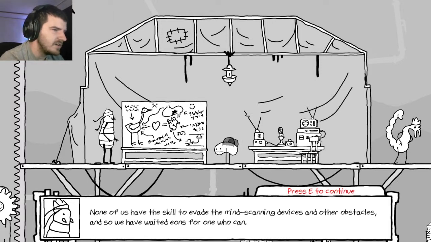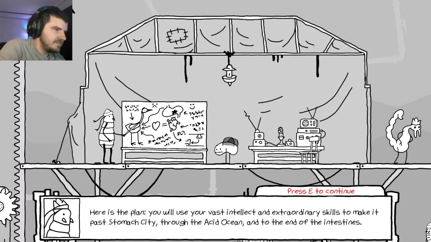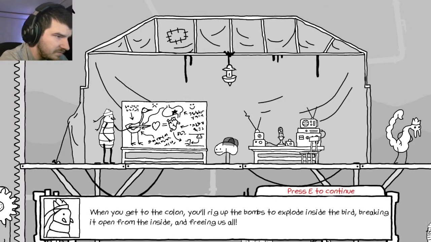So we have waited eons for one to... You are the chosen one. You're the one we've been waiting for. Only you can finally free us from this bird. Here's the plan. Use your fast intellect and extraordinary skills to make it past Stomach City, through the acid ocean, and to the end of the intestines. Once in the intestines, you'll find the explosive supply, explosives which the bird uses as a defense mechanism when dropped from the colon. Just some basic anatomy. When you get to the colon, you'll rig up the bombs to explode inside the bird, breaking it open from the inside and freeing us all.